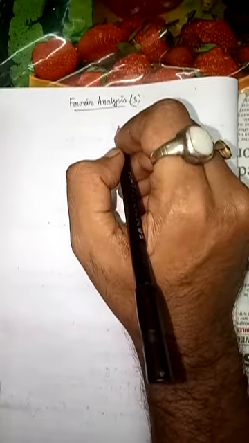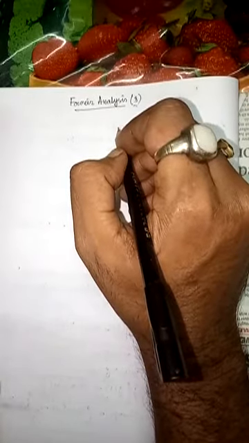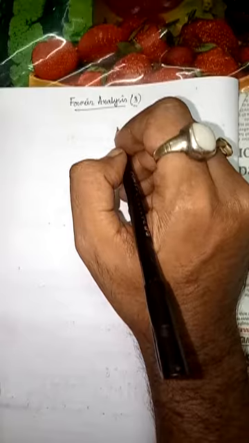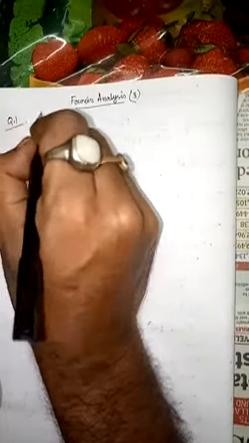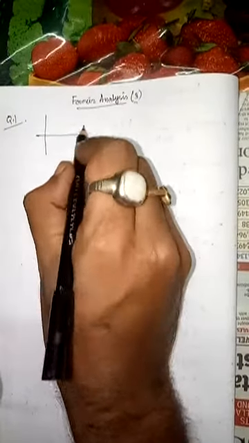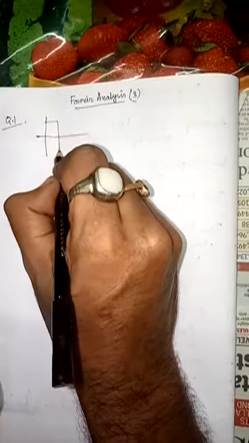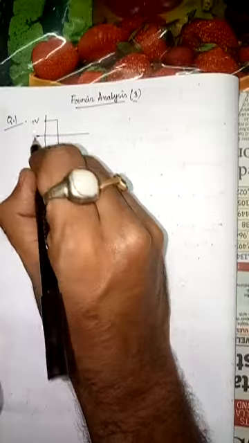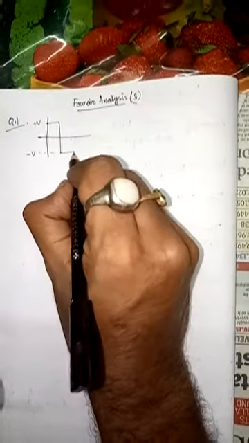So first of all we should learn how to apply this Fourier analysis on different types of waveform that are given. Obviously the waveforms we will be discussing here should all be periodic in nature. So for example, question number 1. Now it is given that there is one pulse train which is varying from plus v to minus v. So it is v plus and that is v minus, or minus v. So it is just going in this way.